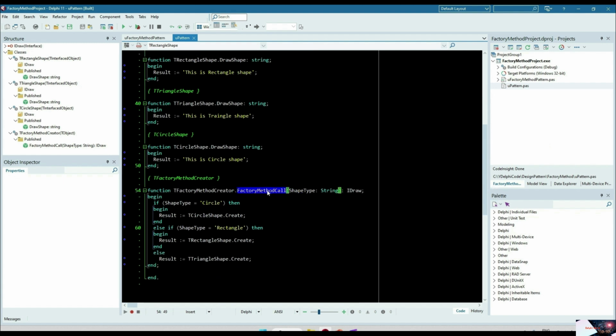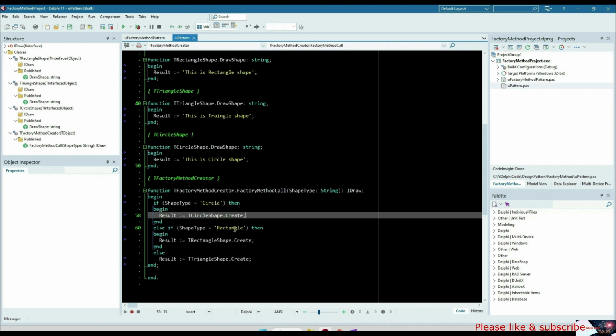Then in the factory method creator class, in the factory method call, I'm writing the logic for whatever parameter comes, the shape type. The shape type will come as a string. If the shape type is circle, we will create the object of the circle shape and return it: result equals circle shape dot create.